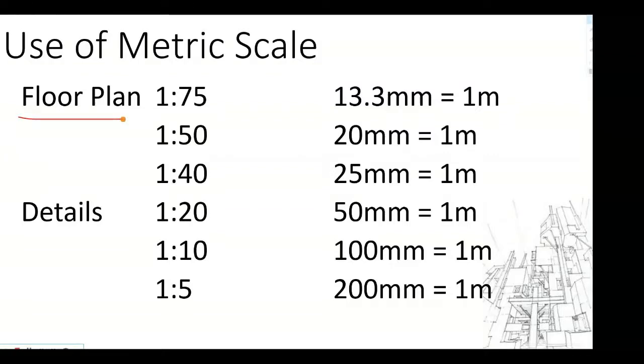So what we'll often discuss is the floor plan. What are the metric scales we can use in representing floor plans? We can use 1 is to 75, 1 is to 50, and 1 is to 40. But we can also use 1 is to 100 for floor plans. Actually, like I said earlier, it's the common and basic one. Usually for floor plans, it's 1 is to 100, especially when the house is quite large. But if the house is small, we can use 1 is to 50.